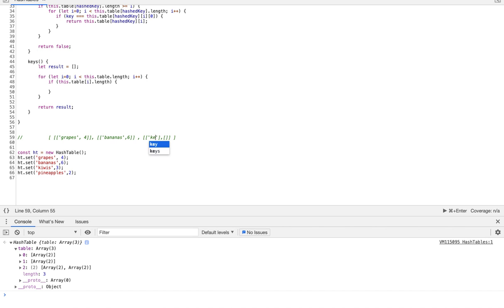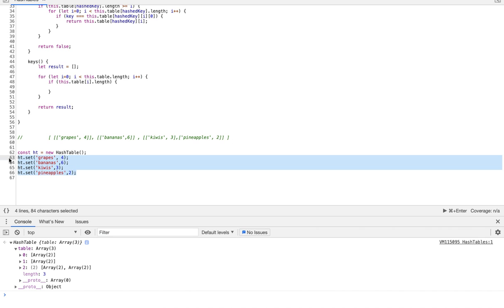So it's kiwis, and that has 3, and then here we have the pineapples, and that is 2. This structure is how our hash table currently looks, based off what we're adding to it.